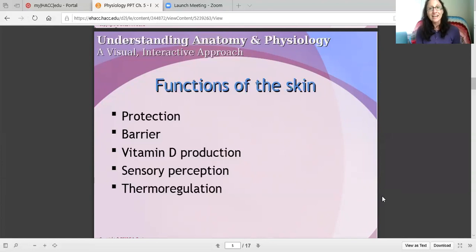There is a small fast fact on page 74 about vitamin D and just some of the roles that it plays in the body. The next function is sensory perception. Yes, we have so many different kinds of nerve endings in our skin. We have ones that process just the very, very lightest touch, like a fly walking on your skin. And we have others that sense vibration, and still others that sense deeper pressure.